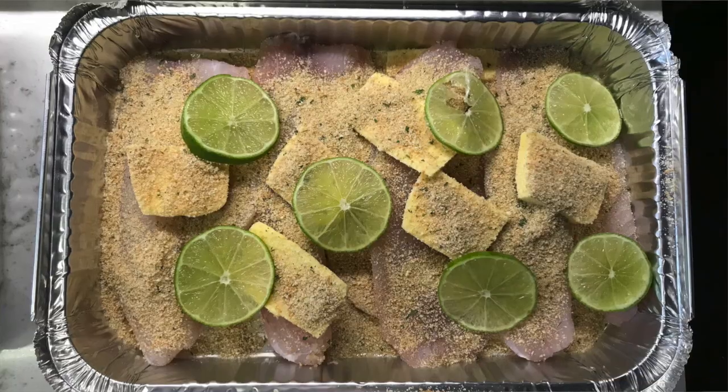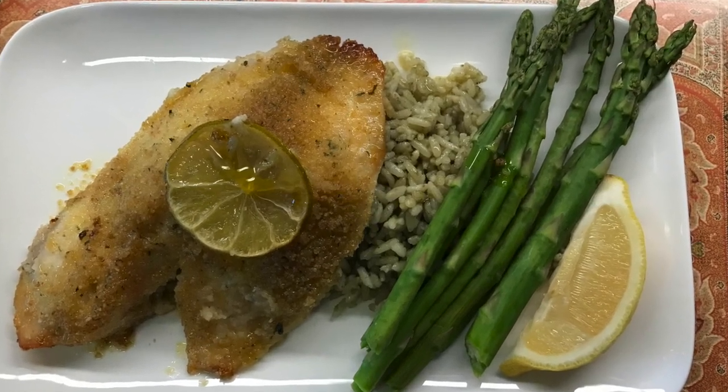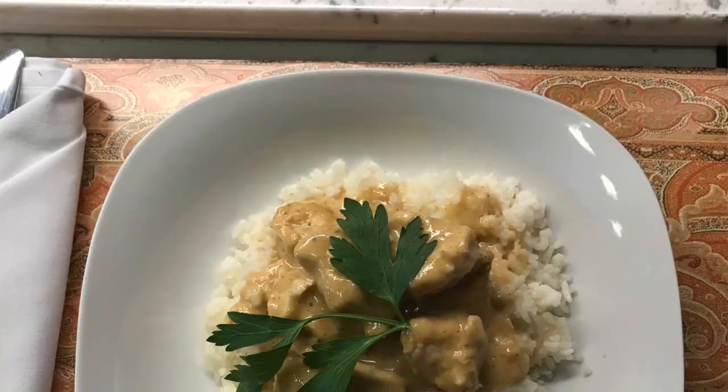I just made tilapia from scratch on the plane. I know I said this was a cheap, quick-and-easy vlog, but that meal really is quick and easy. You just buy tilapia, throw a ton of butter on there, sprinkle breadcrumbs over the butter, and bake it with slices of lime on there — it gives it some extra flavor and it's delicious. It takes 20 minutes in the oven, seems very fancy, not a lot of prep work. I also served the chicken coconut curry from Trader Joe's that I showed at the beginning of the video — I stuck that in the oven to warm it up and used ready-made rice already in a bag. That stuff is a lifesaver. It really did not take me a long time to cook these two meals, and they were both pretty tasty.